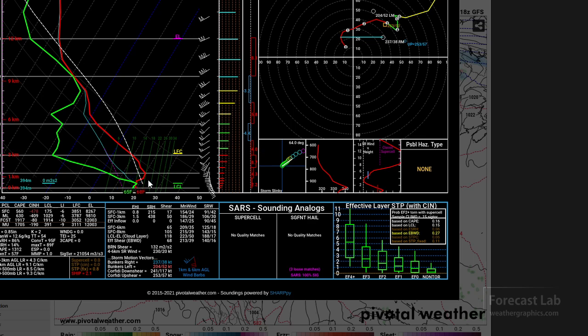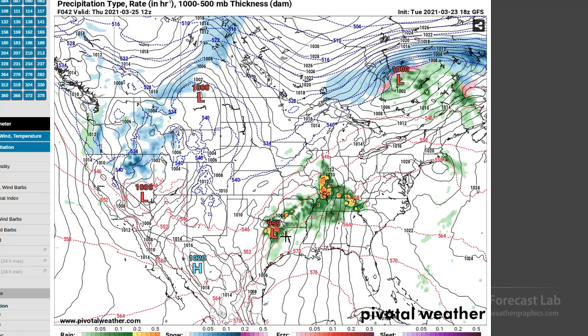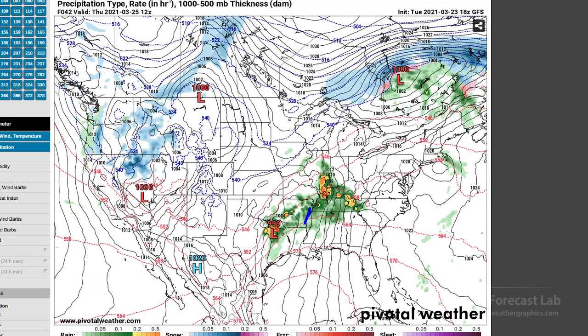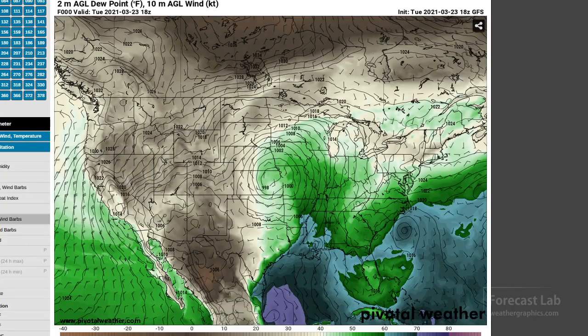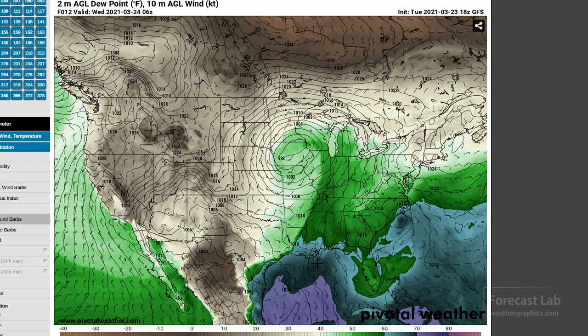I'm sure we're going to get some sort of convection out of this, but the ingredients are just not optimal. Taking another look, let's bring this up about six hours and put a sounding out there near Shreveport. Here we see that the cap strength has been reduced, probably due to some upper-level lift — certainly implied by the omega values. The moisture has actually come up pretty decent into the mid-60s with about 5,000 feet of depth. I think that cold front stalling along the Gulf Coast is helping to keep a reserve of moisture right offshore. And checking the dew point fields — yep, there it is, lurking off the coast: 60s and some low 70s dew points right offshore.